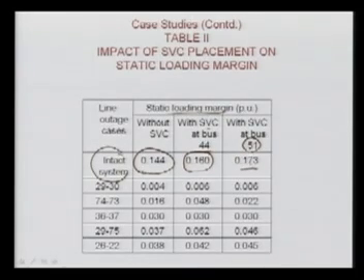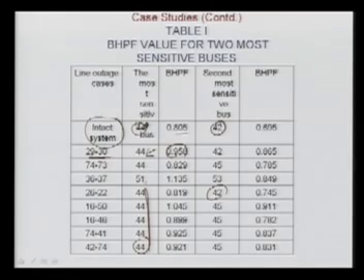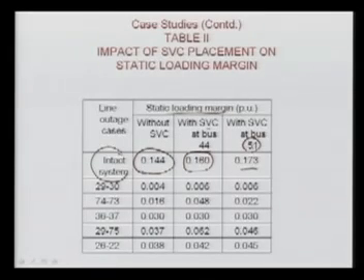Although our sensitive cases were 44 and 51, the 51 is giving more, because this value is more compared to other values. So 51 gives the highest, followed by 44, and we found that putting it at 51 we get more. We have also done various outage cases, and you can see that for the various outages we are getting different values. Here for this outage we get 30, here it is 62, here it is less, here 42, it is more, here 48, it is only 22, here 6.